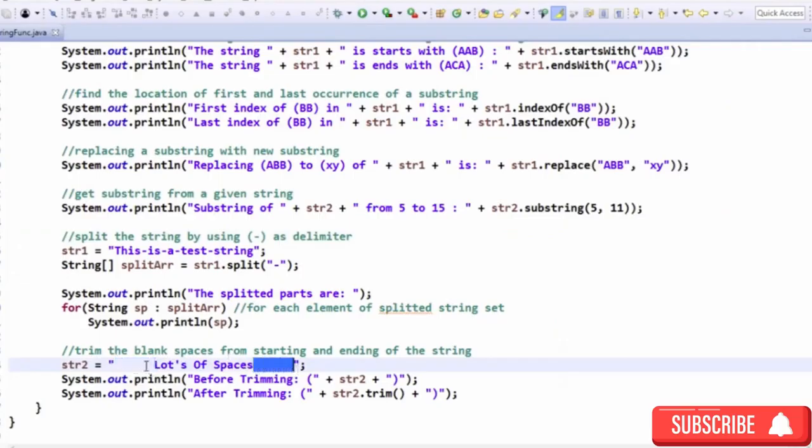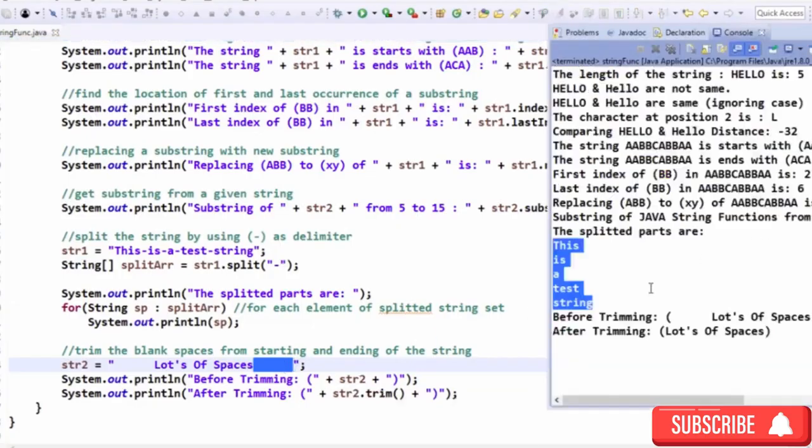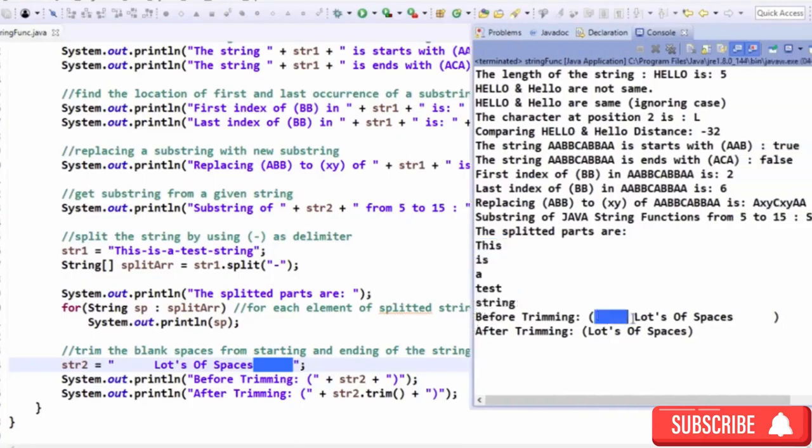Now this is my string, which is str2, where lots of blank spaces are there, lots of blank spaces prepended and appended here. If you print this str2, the outcome will be like this. You can find that this str2 has got printed. Before doing the trim operation, you can find so many blank spaces beforehand and so many afterward. But if you go for str2.trim, you can find that these two brackets are coming very packed, very tight here. That means all the redundant blank spaces, leading and trailing, have got truncated, discarded here.